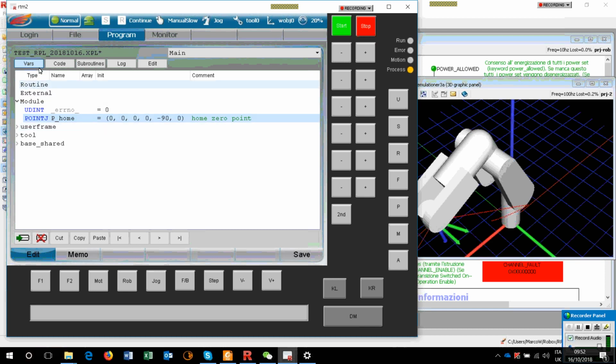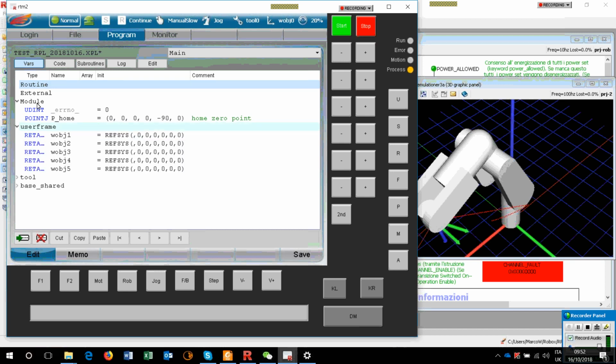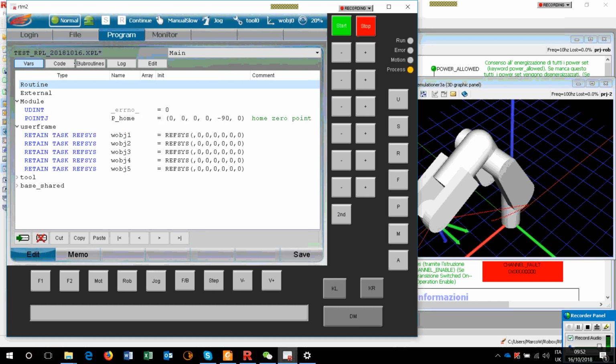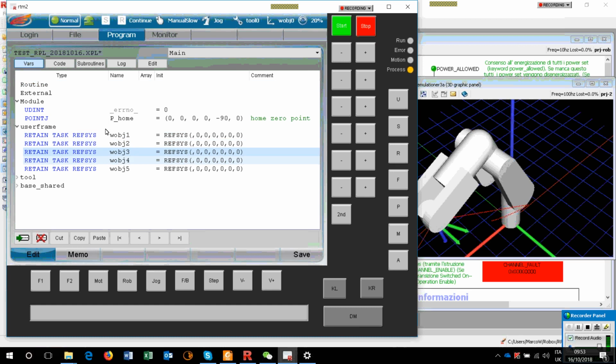But user-friendly, yes, they should all be global ones, of course, to be used by all the systems. Now we have no one, so we don't care. But we may test different user frames according to what we should do. Okay? Then, for example, I will make you see something different.